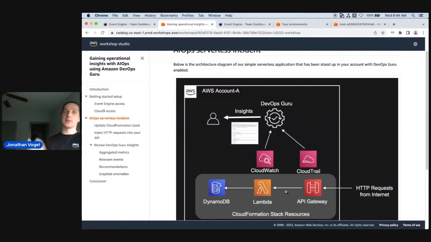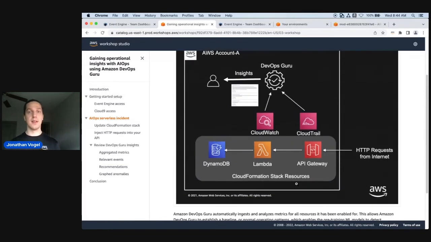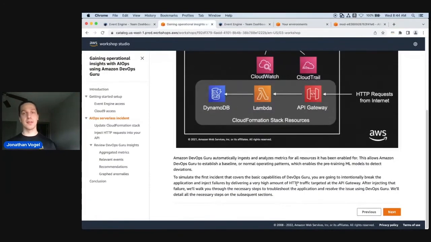And then you also have CloudTrail data, for instance, for your API and event call history. So it's going to be automatically ingesting that data. And to actually make this work, we're going to be injecting a high amount of HTTP traffic targeted at that API Gateway.